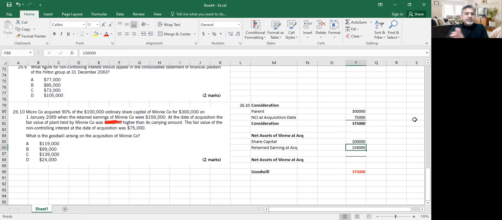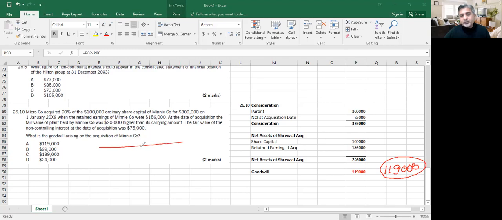They've got share capital and they've got retained earnings. So if I make a total of these things, the goodwill comes out to be 119,000. Let me write down this number. So in the absence of this fair value adjustment, goodwill comes to 119,000. Now, if you want to incorporate the impact of this, what is fair value adjustment?